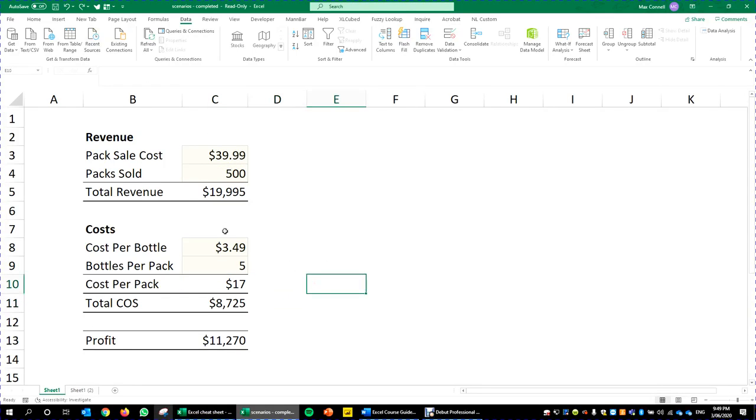So let's say our formulas are working, but we want to compare three different products. Let's say Coca-Cola, Fanta, and an alcoholic beverage. And each of them have different sale costs. You might have alcohol higher, you might have expected packs sold maybe lower for the more expensive one, but higher for the cheaper one. And then your cost per bottle, you know, Coca-Cola might be cheaper, you might be able to fit more Coca-Cola bottles than Fanta bottles and so forth. I want to compare all those different scenarios and come out with a profit over here.